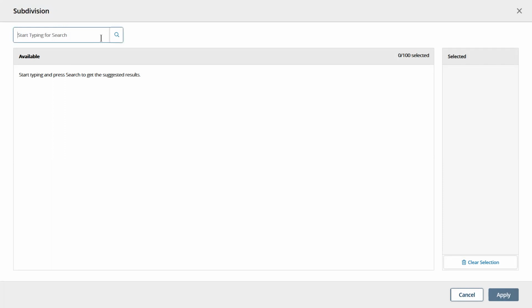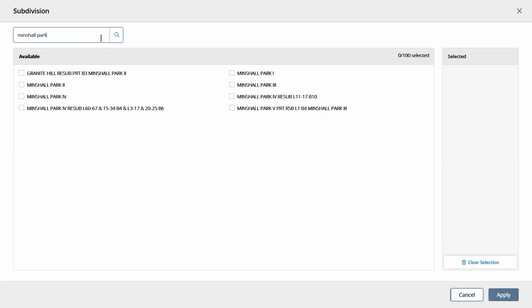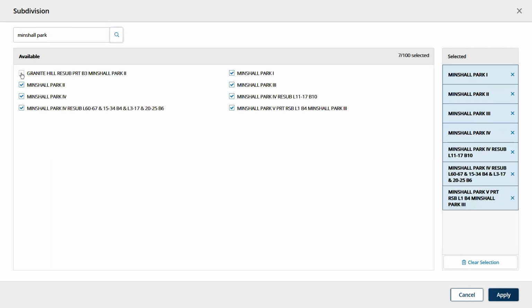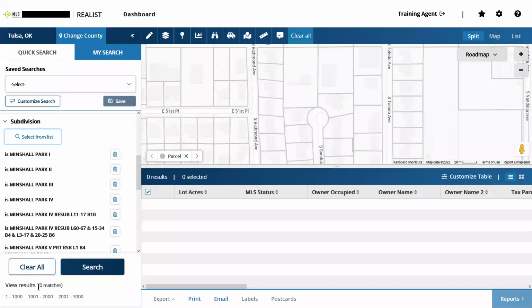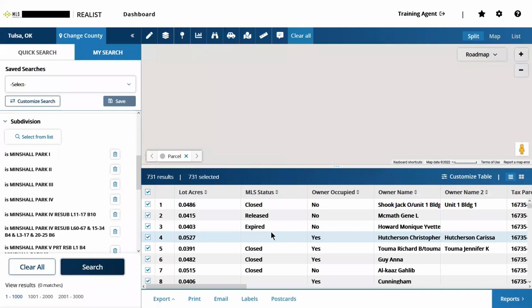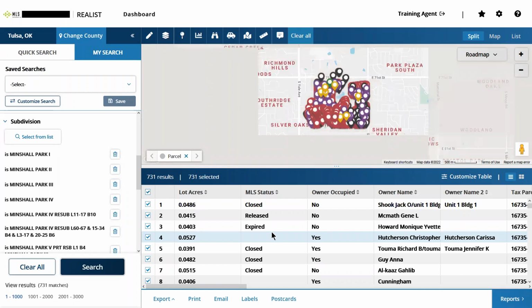So let's say we wanted to find all of Minchell Park, for instance. Type in Minchell Park, we can find the original ones, and we can do all of the resubs that they have. And then this looks like it's part of Minchell Park 2. There we go, apply. This shows down here at the bottom my live matches. So when I hit search, I should see a big square of all of my results. There we go.